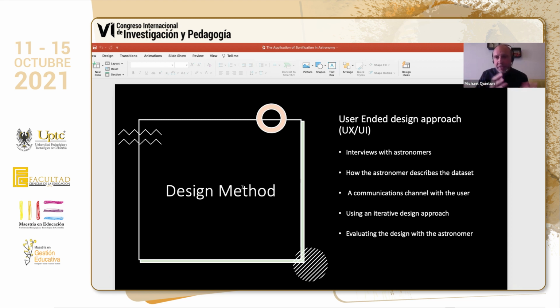It's very important, then, that you're never going to get it completely right with your first design. It's prototyping. That's called an iterative design process. You send it back to the astronomer. Does this make any sense? Does this sound like your data? Don't forget, most astronomers have not used sonification, so they can't even imagine how it will sound. Which is actually good, because you have to work hard in order to make it audible and clear to someone who is not used to listening to data.